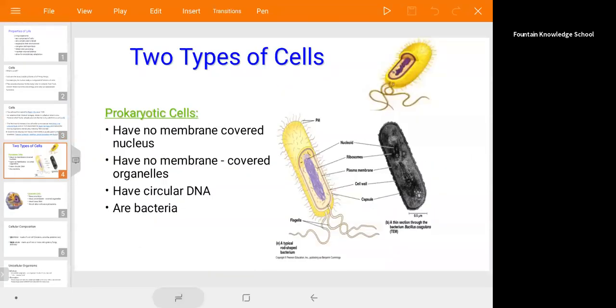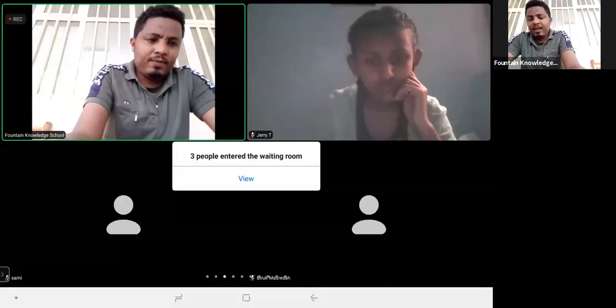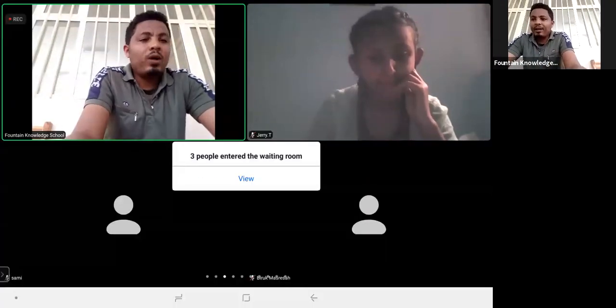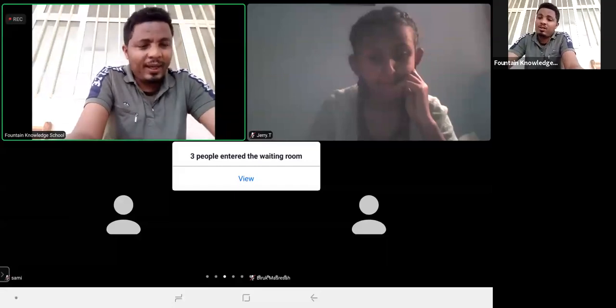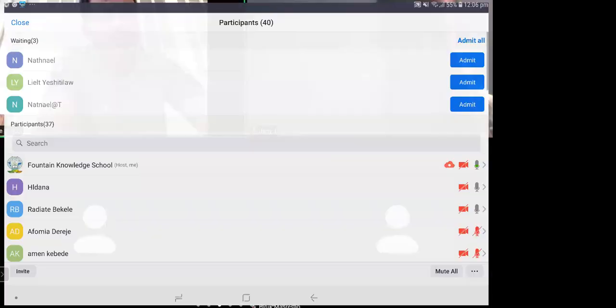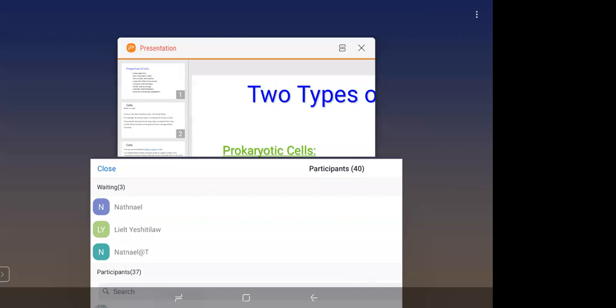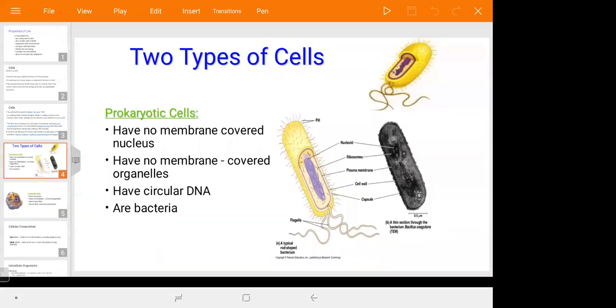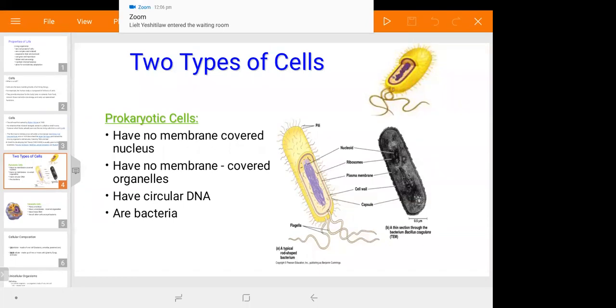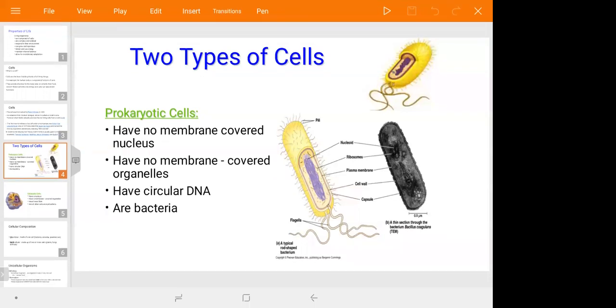Types of cells. There are two types of cells, namely termed as prokaryotic and eukaryotic cells. What are prokaryotic cells? In simple terms, prokaryotic cells are cells without a nucleus, or cells that lack a true nucleus, meaning the genetic material, that is DNA, is found freely mixed with the cytoplasm. It means that the nucleus is not surrounded by the nuclear membrane. So such cells can be termed as prokaryotic cells.